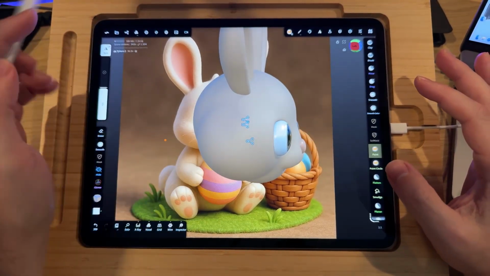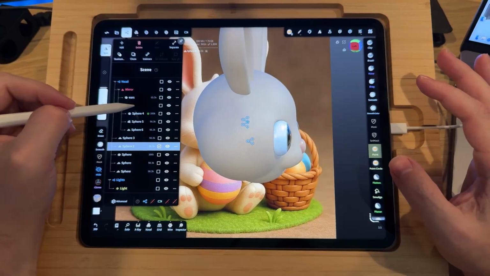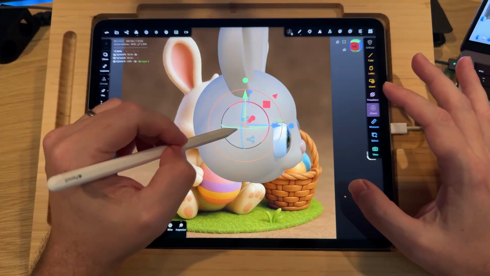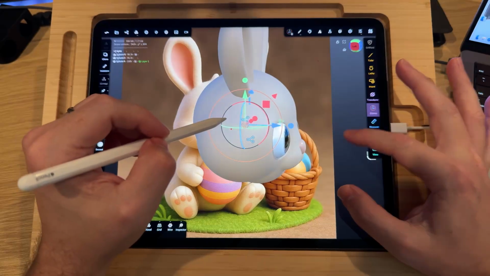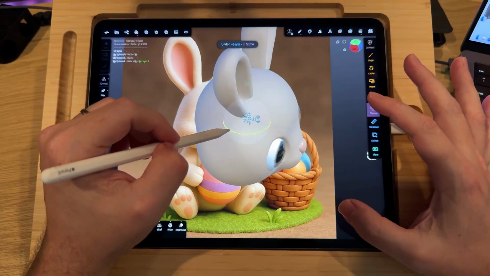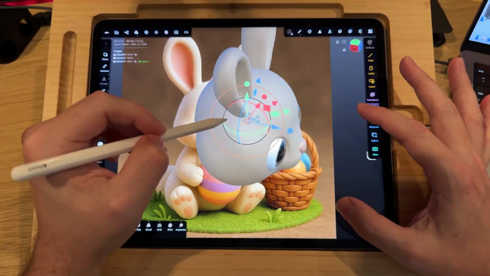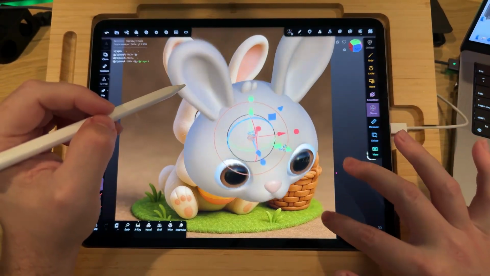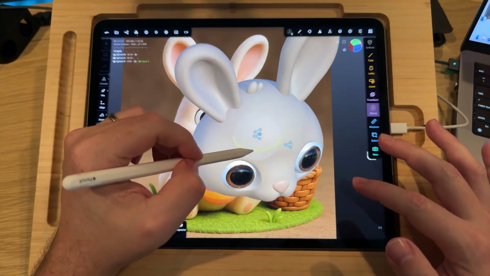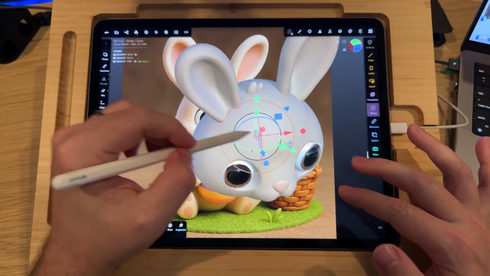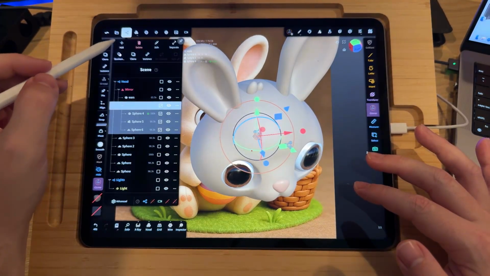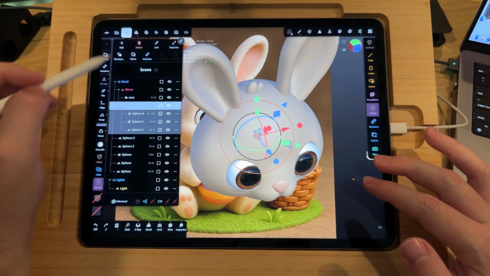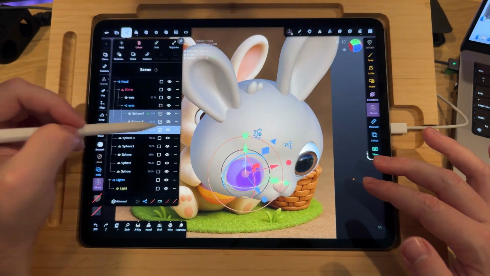You know what? I just realized his eyes are like super buggy. Let's see if we can rotate those into his head a little bit better. For some reason, the origin. Let's move the individual eye.